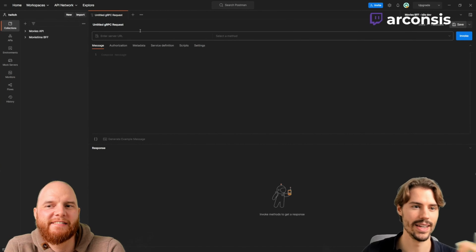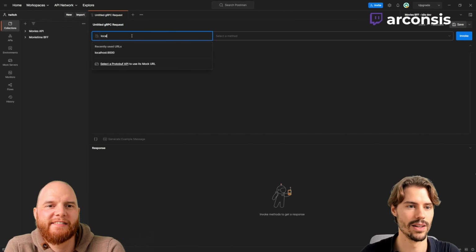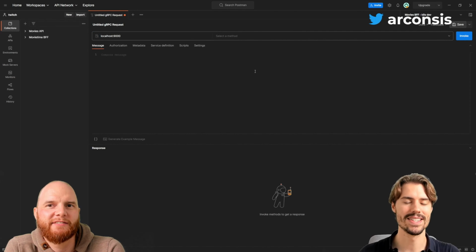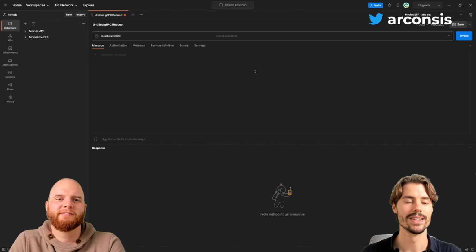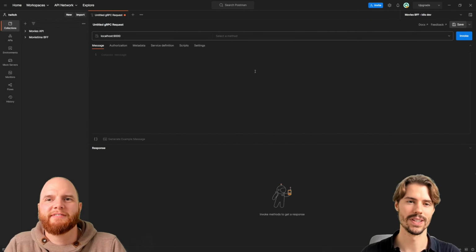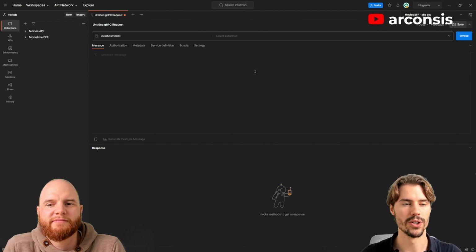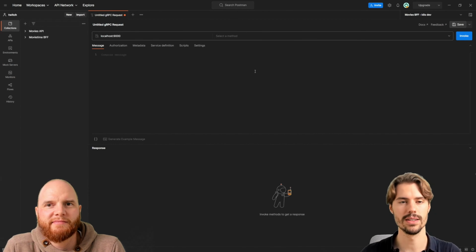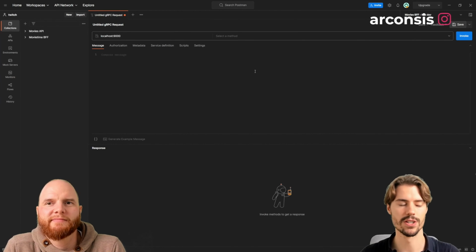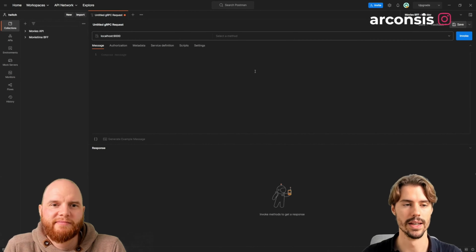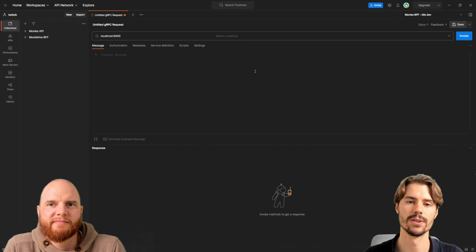So in here, we just enter localhost:9000. You might remember from earlier that Quarkus usually runs on port 8080. Yeah. The gRPC server is actually a different server that runs in parallel on port 9000. Okay. They are working on integrating it with the normal Vert.x server, because Vert.x can also handle gRPC. But some features are missing, so they try to get feature parity there. And then they will switch to the normal Vert.x integration.